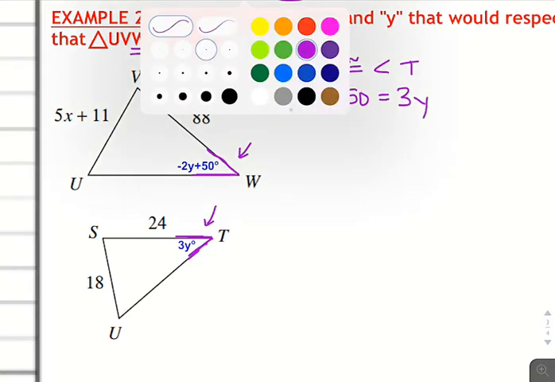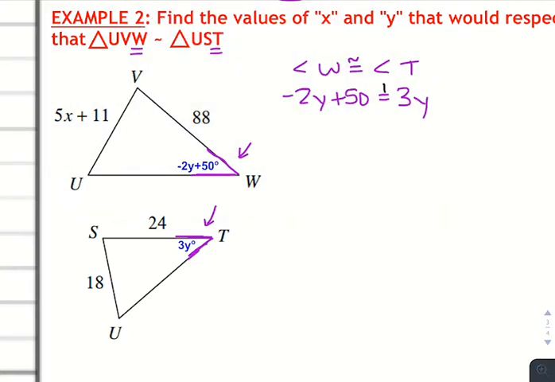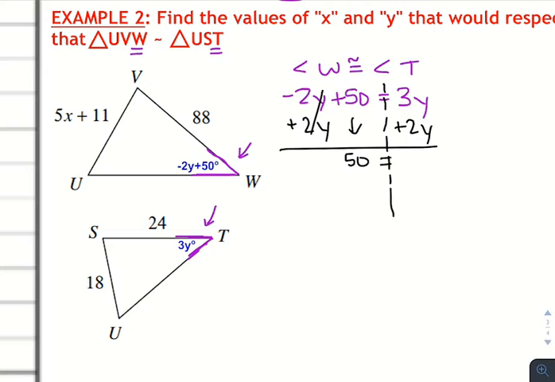This is something that is an expectation for all of us that we can do with pretty much no problems. So if you have to review a little bit to make that happen, know that you have the skill, you just have to do the practice. So we subtract there and get 50. 3y and 2y make 5y. And so dividing it out by 5, we have y to be 10.